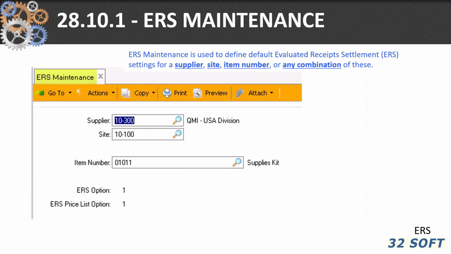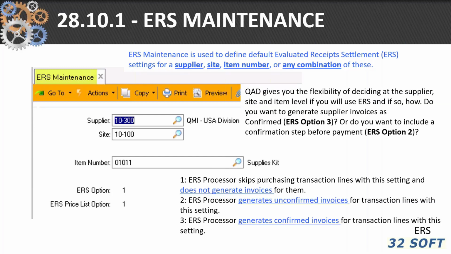The ERS maintenance for each supplier then is set up by site, by item, or any combination of those. And there you have the ERS option. If it's a 1, it's not going to generate ERS invoices. You're going to do that manually. If you do 2, you're going to generate unconfirmed invoices.